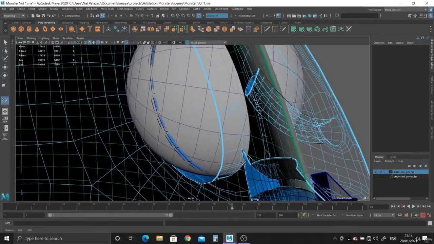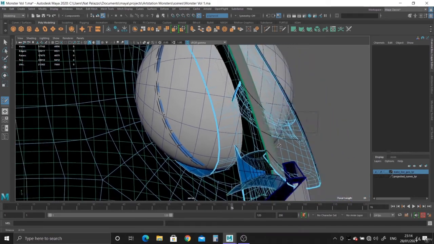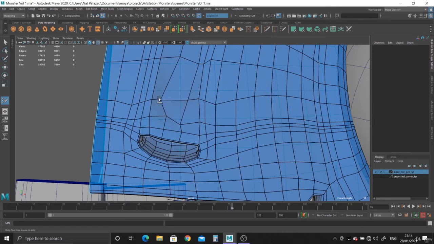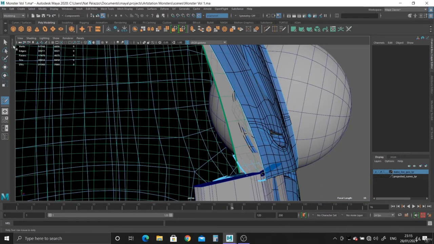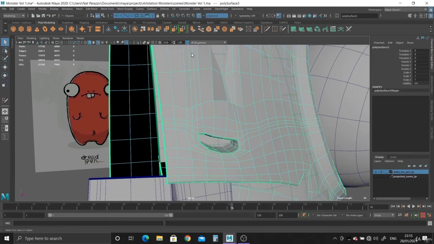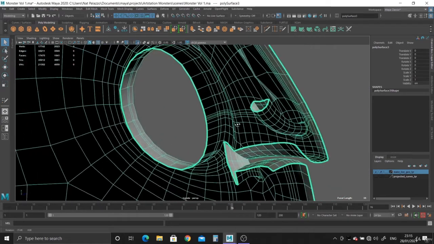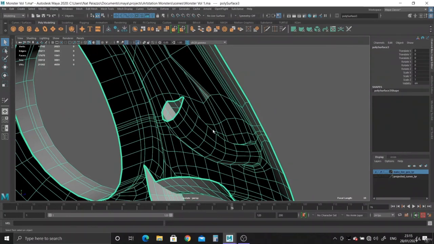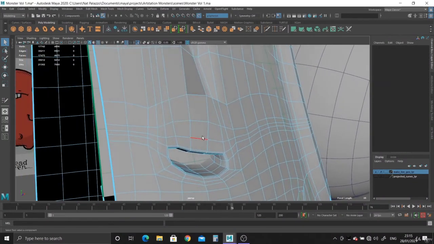Oh, it's because the inside, we created the inside, so we have to be careful with that. As you can see, look, it's attaching to the inside. Alright, let's deal with that. Let's have a look. Yeah, you see, it's made the geometry go a bit crazy because of this bit. Alright, so not a problem.